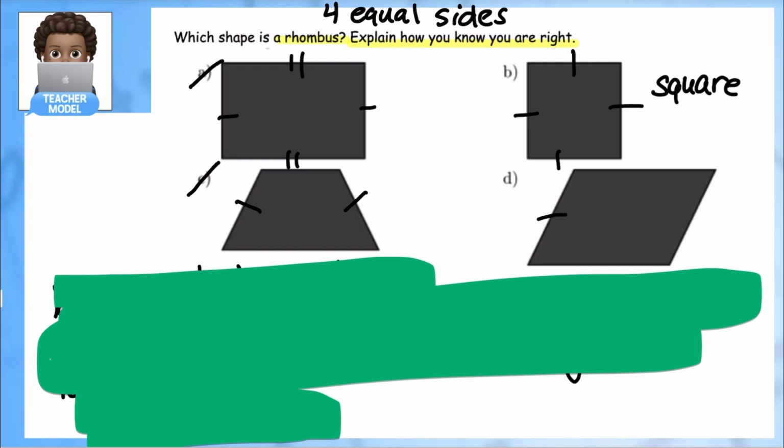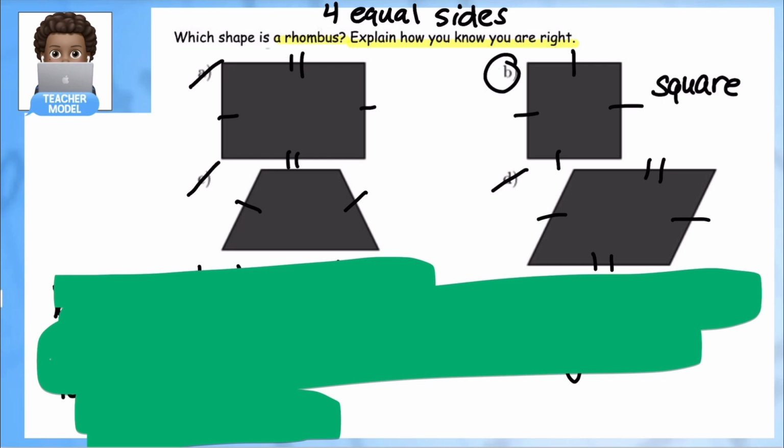And with D, I can see these two are the same, and then these two are a little longer, but they're also the same. So I can cross it out. Now, if you're doing the state test, you could also use a ruler just to verify that if you're worried about D and want to check it. But clearly we see that B is the correct answer. So now the second part is, can I explain my reasoning? So I'm going to have to show that I know which is the right answer, so answer the question. I'm going to have to explain that term a rhombus somewhere and then connect it to my answer.